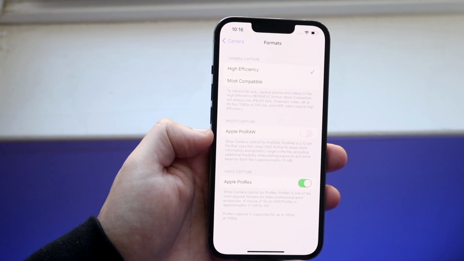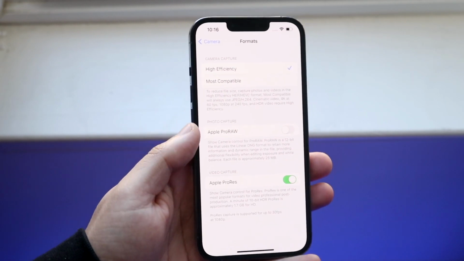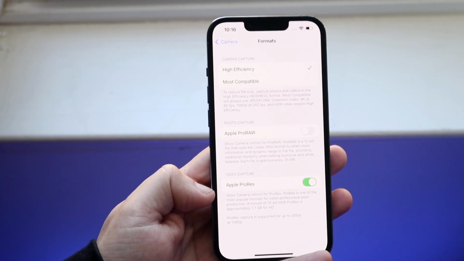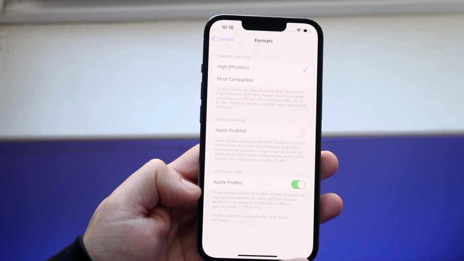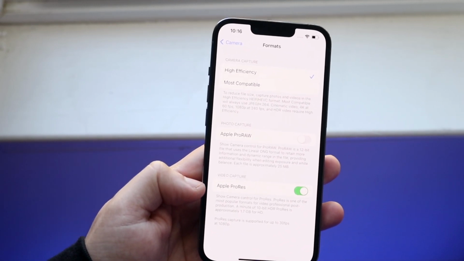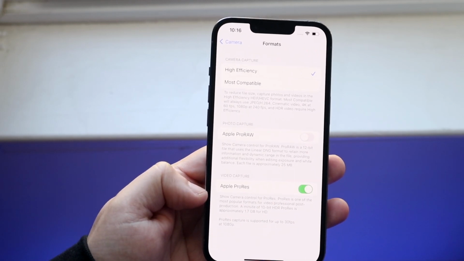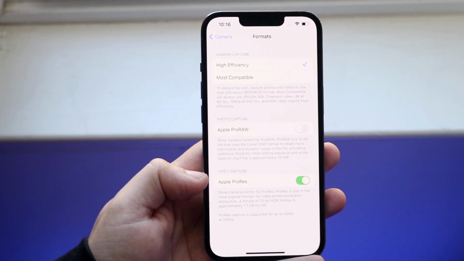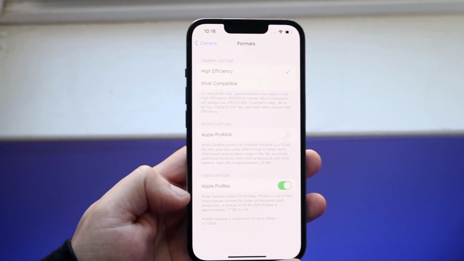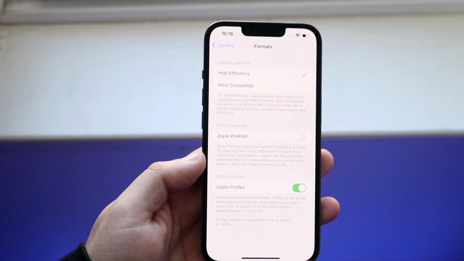But the new little thing that we have now with our 13 Pros and 13s, but 13 Pros is a cool feature, is the Apple ProRes video capture mode. So what this is, it essentially will give us the option of turning on ProRes video, which is apparently from them one of the most popular formats for video professionals, yada, yada, yada. Essentially 10-bit HDR ProRes. It's a crazy cool camera, it's a crazy good way of filming videos, but again, it takes a lot of storage, so keep that in mind.